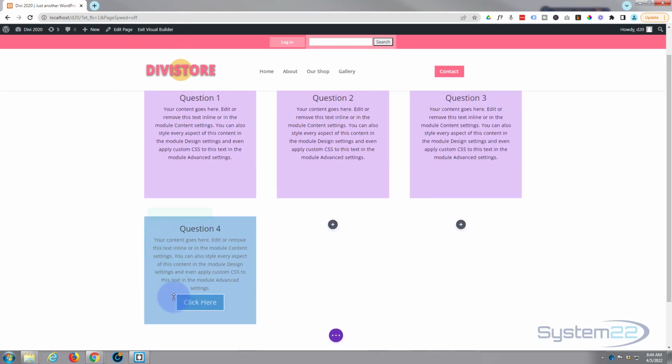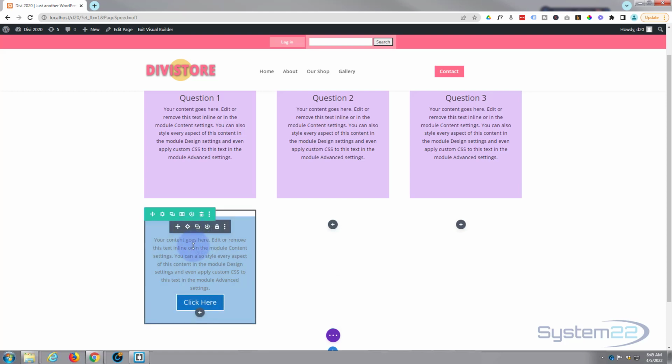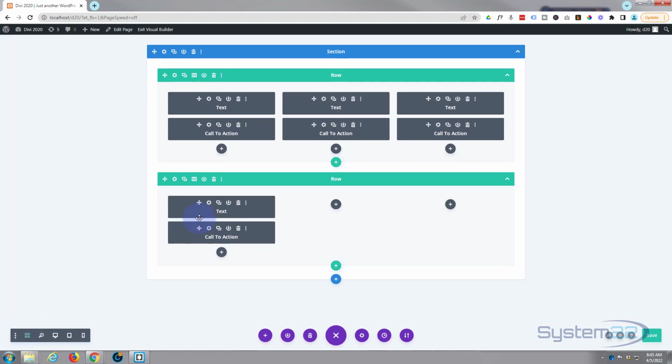Now because I've used some negative positioning to pull this one up over the top of the text module behind, I think we're okay with this one. Let's have a look. No, that's the call to action. Sometimes you're going to have trouble getting to the module that's below. If you experience that, we can hit the little purple button here. Go to the wireframe mode or back end mode, little icon down here to the left. And there it is. Now I'm just going to clone that one.